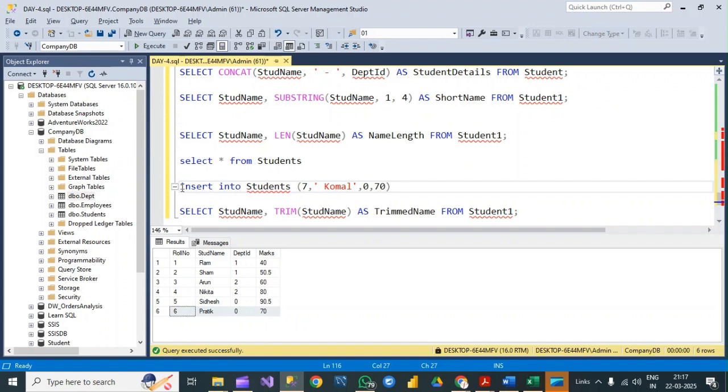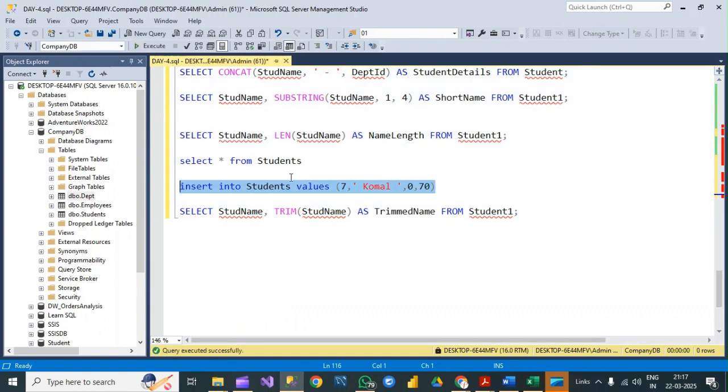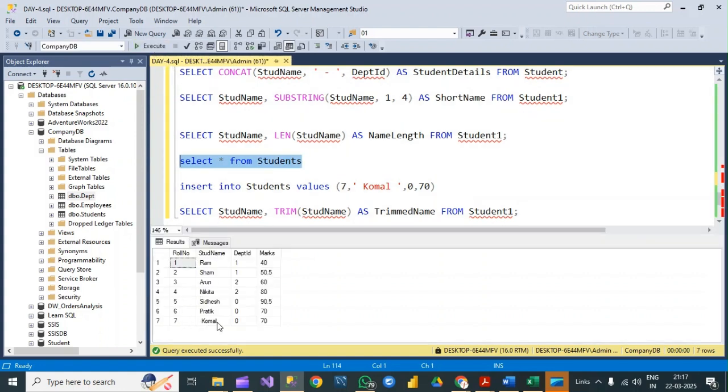Insert into student values. We are adding a new record, the 7th record, and before adding, suppose by default one space is added when we store the data, and after that there is also a space at the end. If I insert this data, the data will be inserted, and if you select the data, you will see the extra space added at the end of this value.